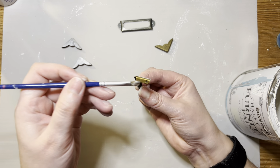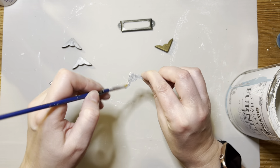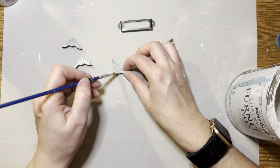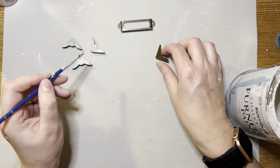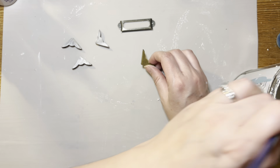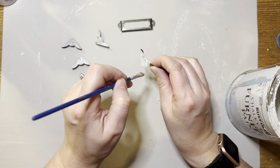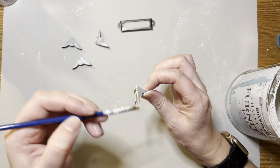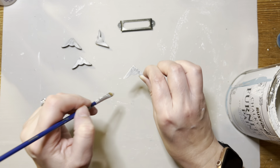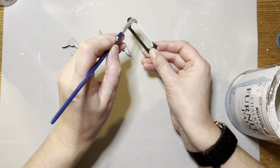I didn't have white, unfortunately, that had dried out in the garage, so we've just got a pale grey colour here, but I think it's going to all be in keeping with the journal. It's going to look nice. It just naturally becomes a bit darker because you're putting it over a dark background, so that's the only thing. But I'll just keep building up. I don't want to get my brush all clogged up, so I'll just work quickly, get that on there, and then I'll do the same for here.